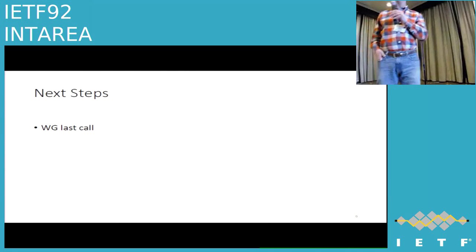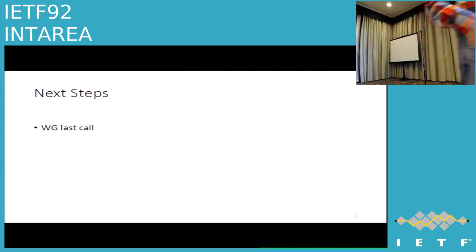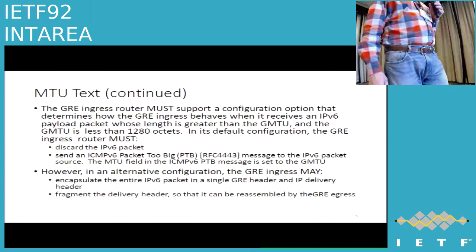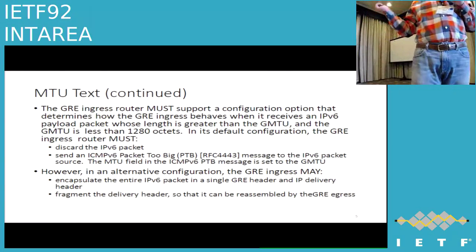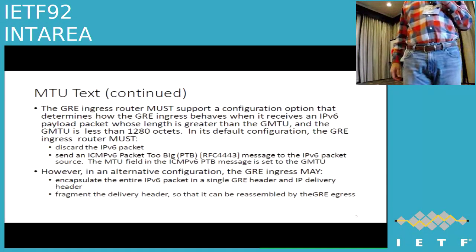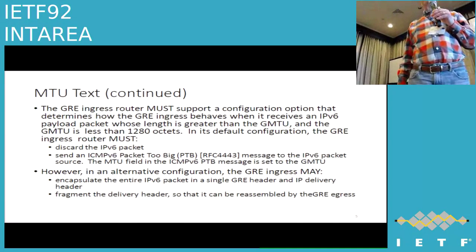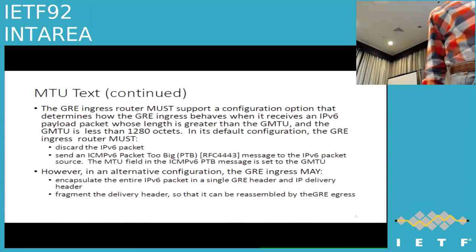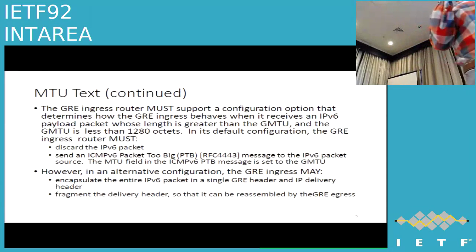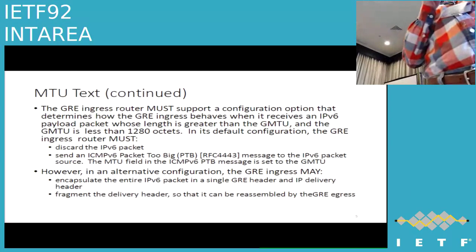Eric Nordmark. Did I read your previous slide correctly, that the default is to throw those packets away, even though they're perfectly valid packets? Yes, the default is to discard them and send an ICMP back. But the host will ignore that because it's less than 1280. Yes. So that's no service. That's true. I don't have a problem with the knob. I have a problem with the default setting. Yeah, I see. That's what we're arguing about.